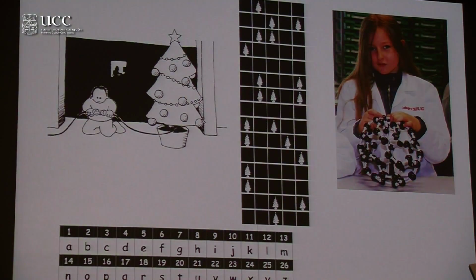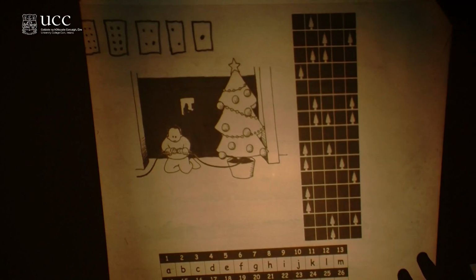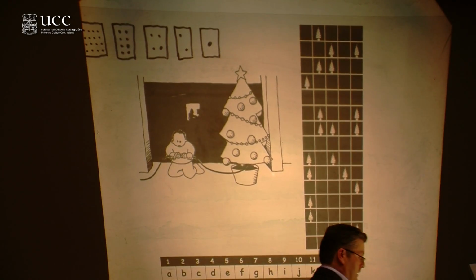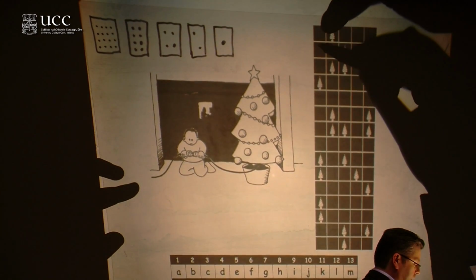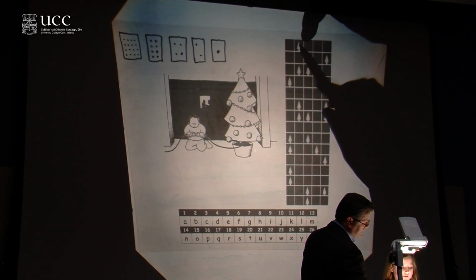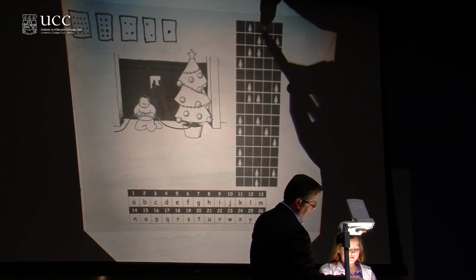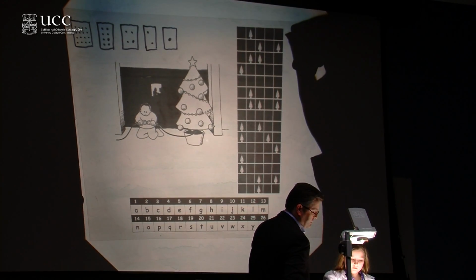So Kate, do you want to try and figure out what that message is? Kate's going to help us. Have you got a pen? Tell us how you're going to do it. So use the binary, yeah. And this one is 16? How do you know it's 16? Because this one's here, so that's a 0, so you don't use that. That's 1, 1, so that's 8. 8, 0, 0, 0. So what number is that? It's 8, so right, H.